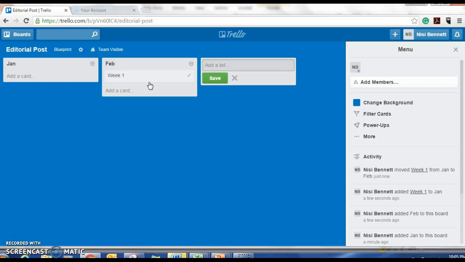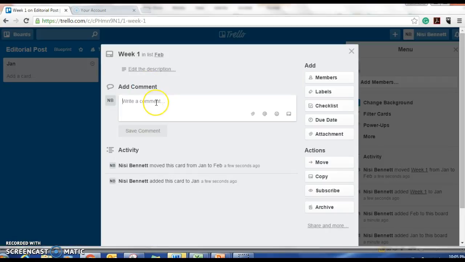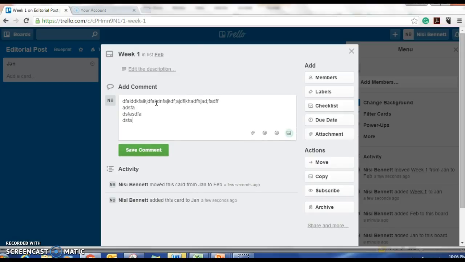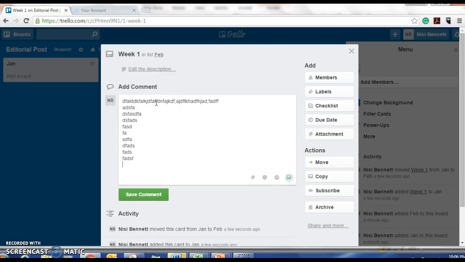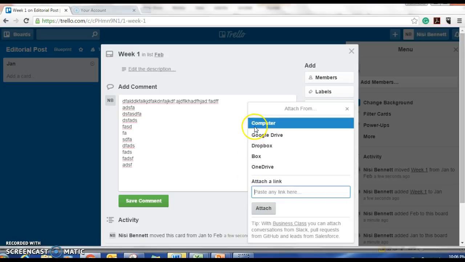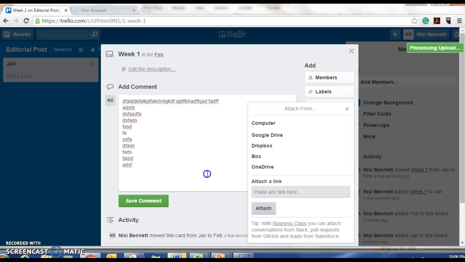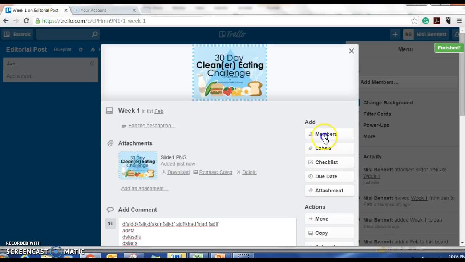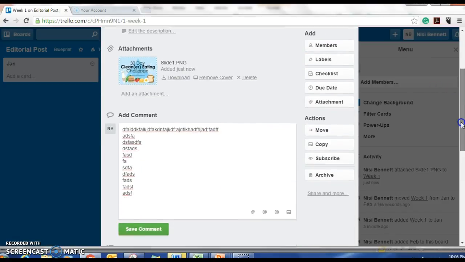This way I can do everything here. I can actually type out, of course this is not what it's going to look like, but I can actually type out my blog right here. I can add the pictures that I want to add to it right here, which is great. I don't have to second guess what I'm doing.